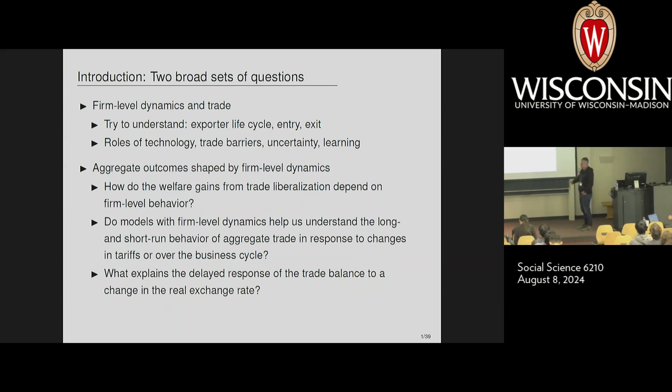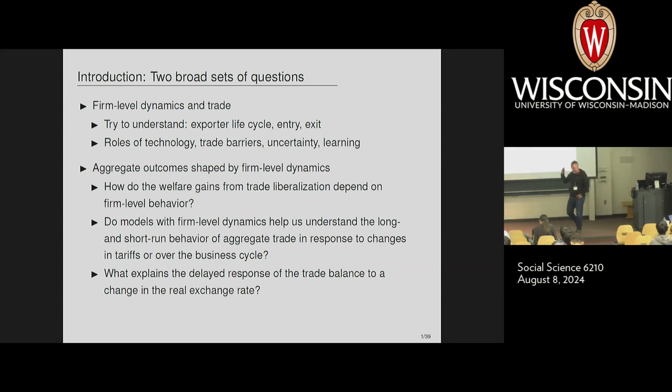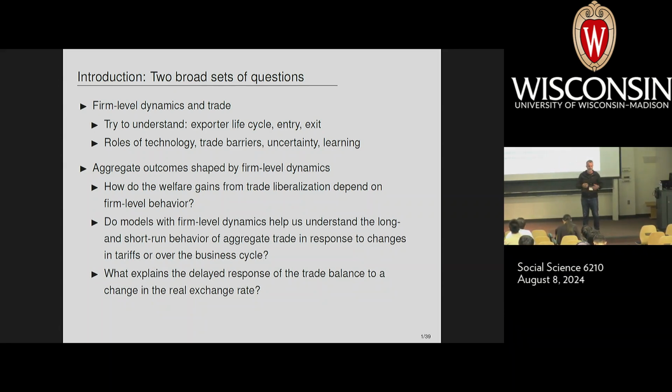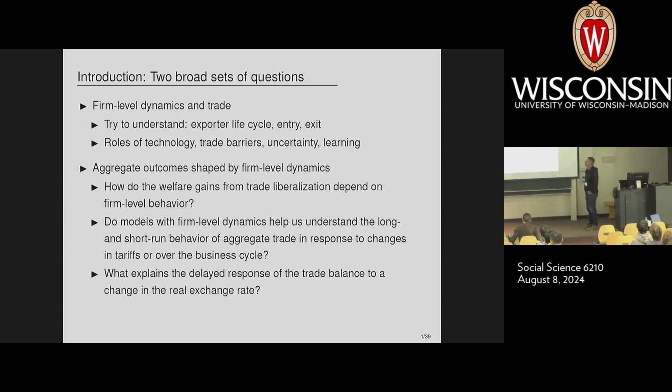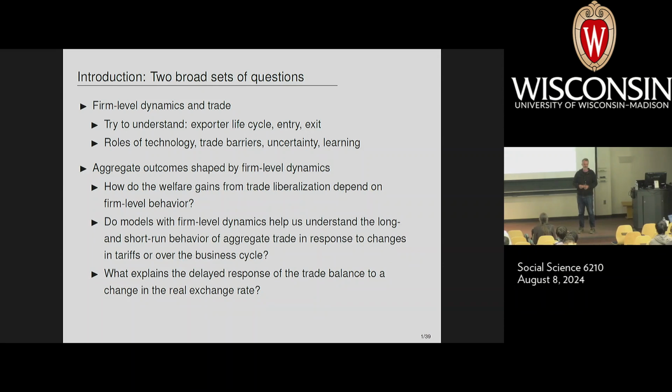So the application I'm going to look at is international trade. Among other things, I study international trade, and these are the kinds of questions that people think about in this field, right? The first set of questions is about the actual firms themselves and their dynamics. One of the striking properties of economies across the world is that not that many firms are engaged in international trade. Most firms just sell locally, right? And so why is that?